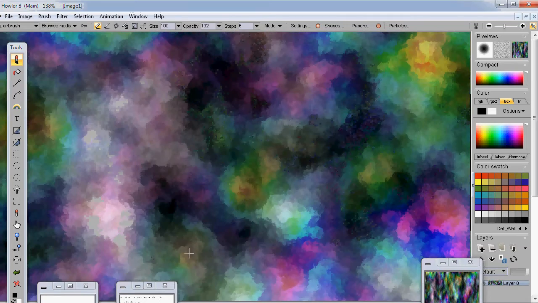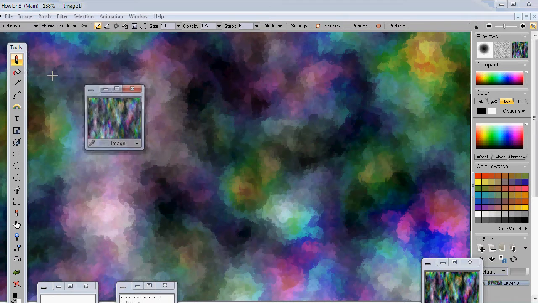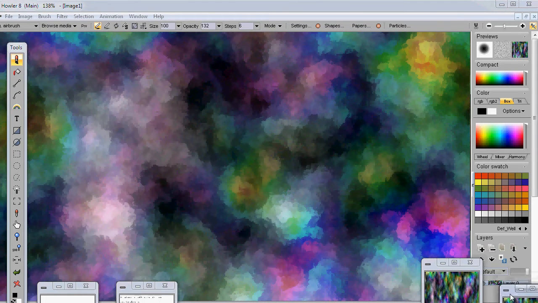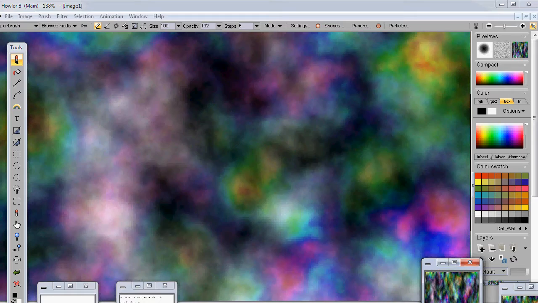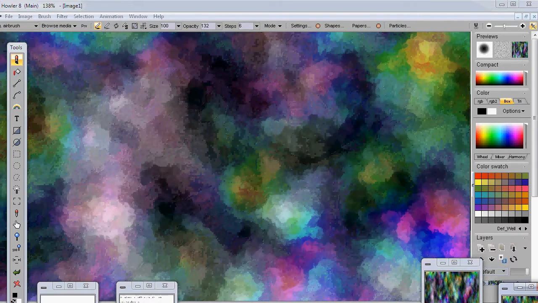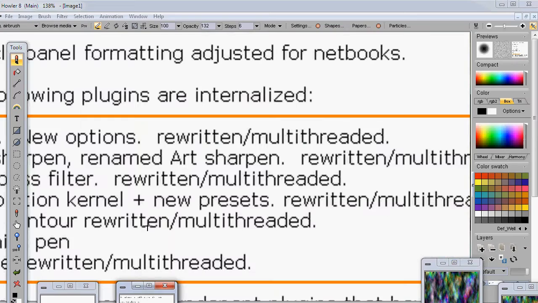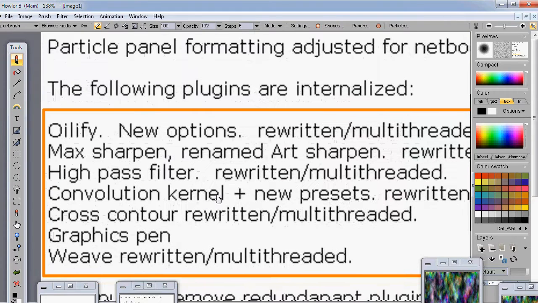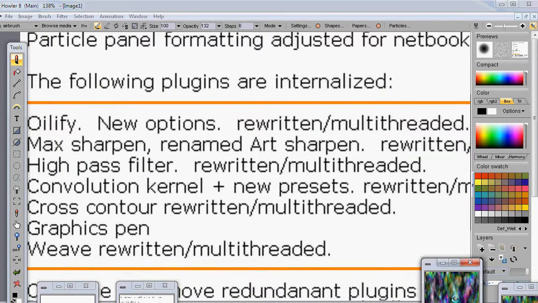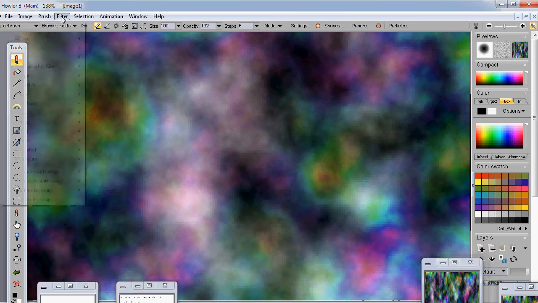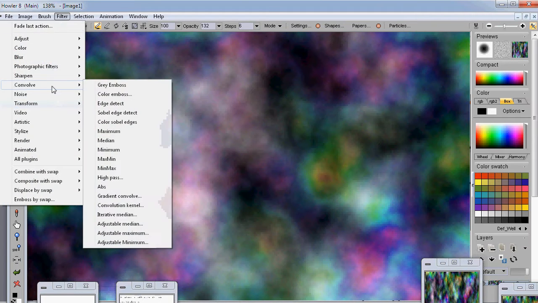Let's go and undo that. I'm going to store that one as well. And let's see what else. So we started from this, we got that, we got this. We've got a few more to experiment with here. Let's start with the high pass filter. That would be under the convolution or Convolve, which is where you do things like embossing and edge detection.